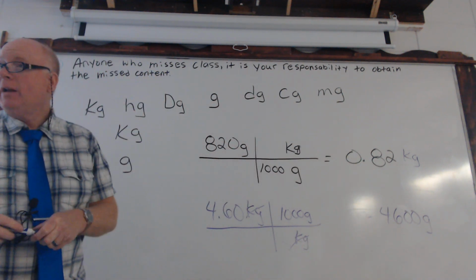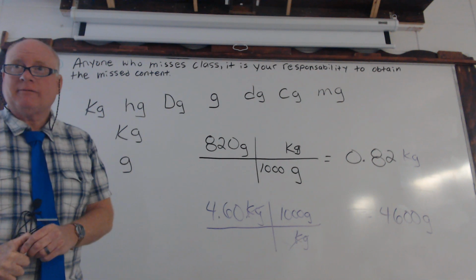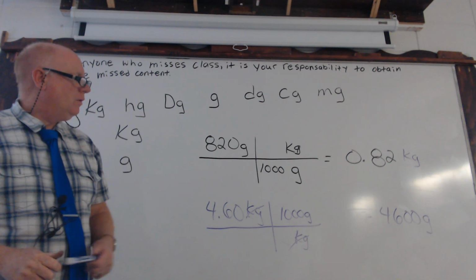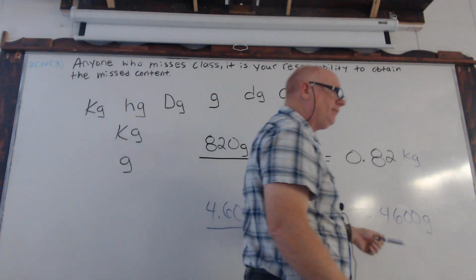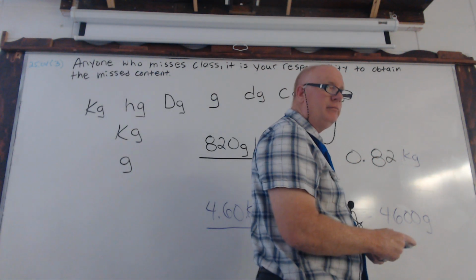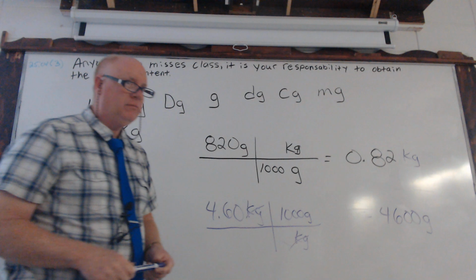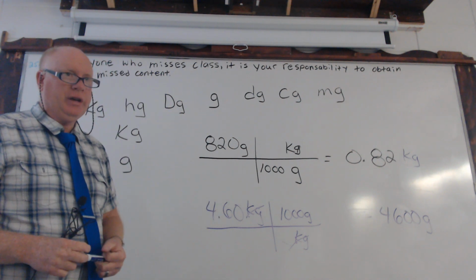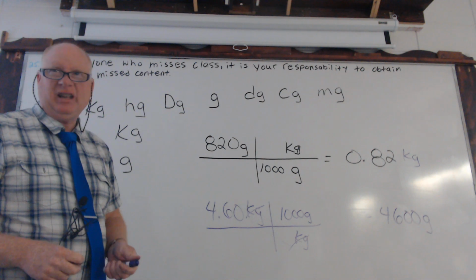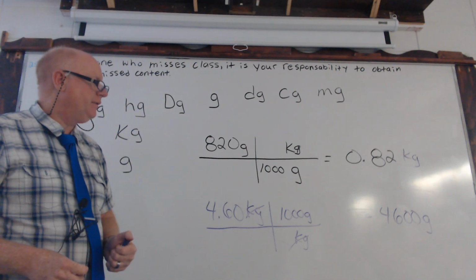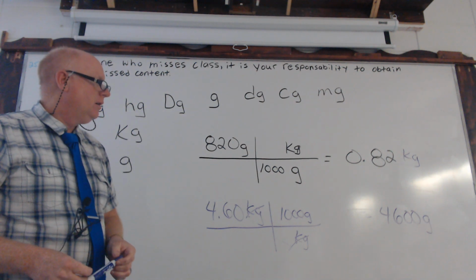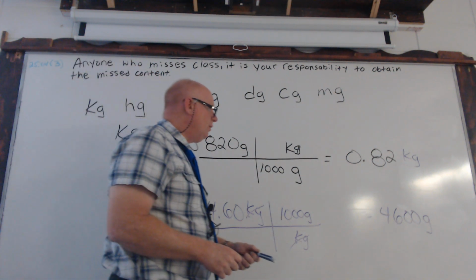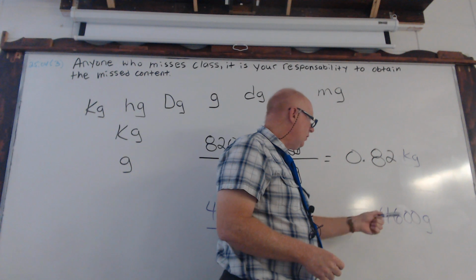Okay. Yes? Are we gonna write these in scientific notation? Like, how would you do that? Oh, this one here? Well, it's more for bigger numbers. You don't always have to use it. If you're going into the millions, even tens of thousands, then you might use scientific notation. All right? Just out of curiosity, what would this be in scientific notation?